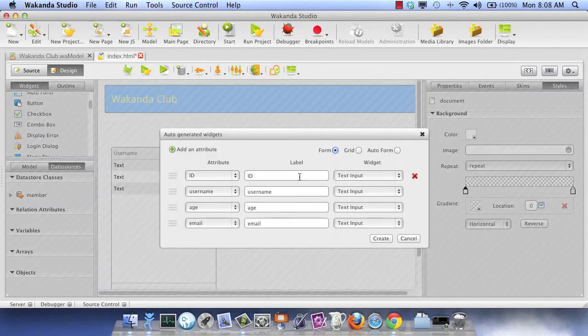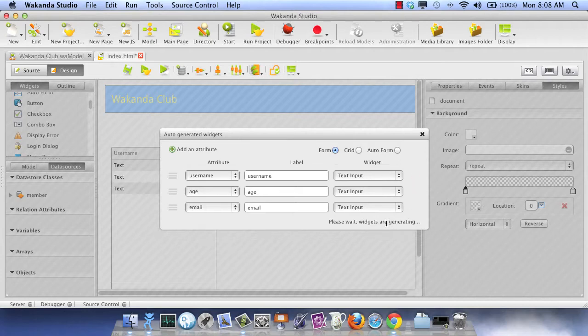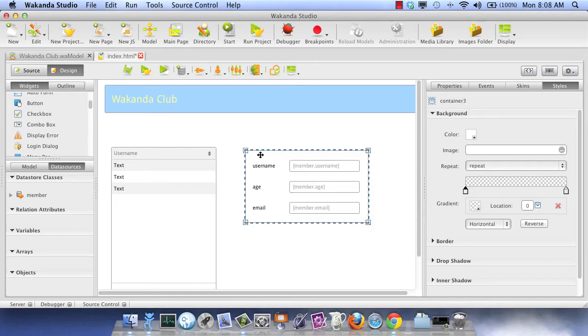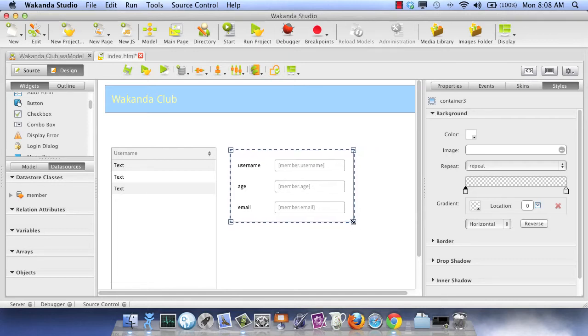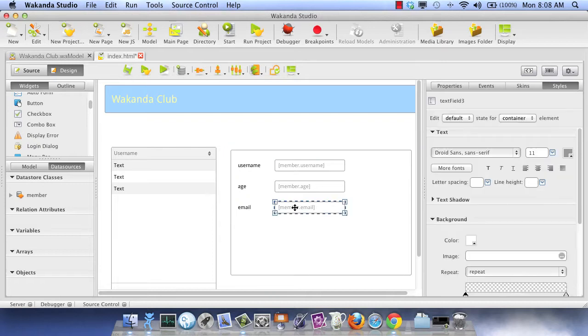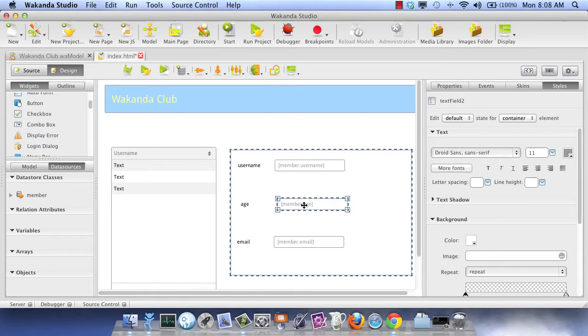And instead of using the auto form, let's use the form widget instead. Okay, and let's give these a little space in between. You will see why later. Let's line those up.